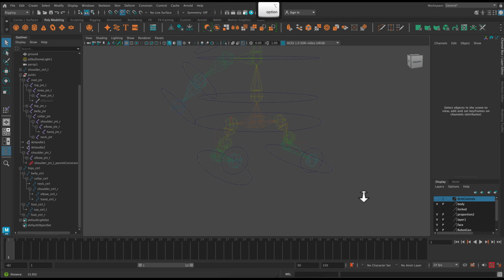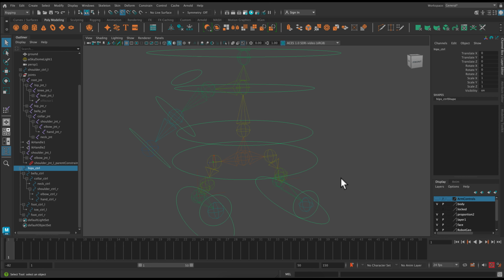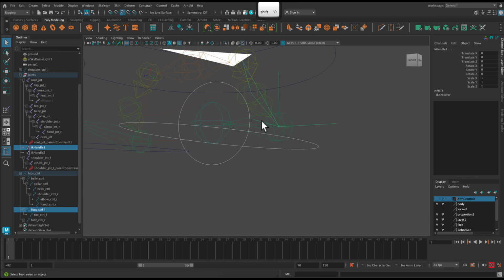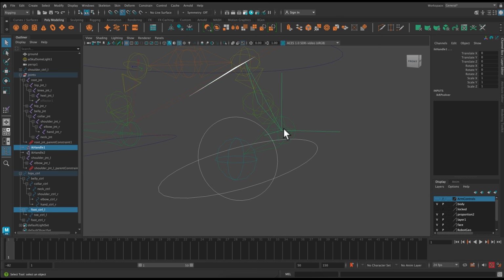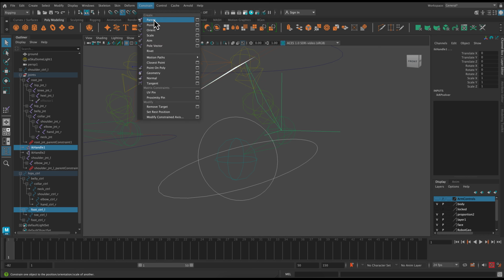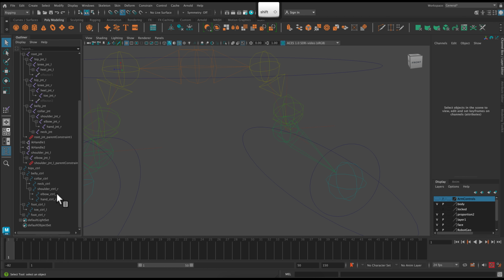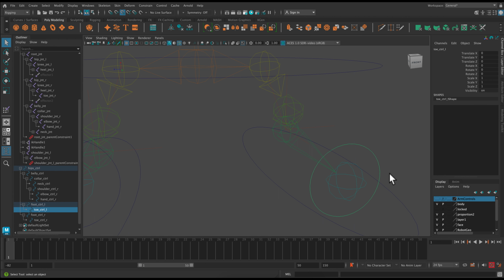All right, and now let's grab our first control. So I'm going to grab this hip control and then the hip joints, constrain and parent. Let's grab the foot, and then for the IK handle, it's really hard to see, but it's this kind of pointy bit, not the triangle up at the top, but just this pointy bit here. Constrain and parent. Make sure that your constraints are showing up somewhere in this joint chain and that they're not showing up over here in your control chain.